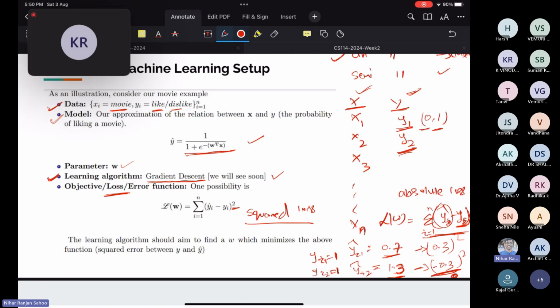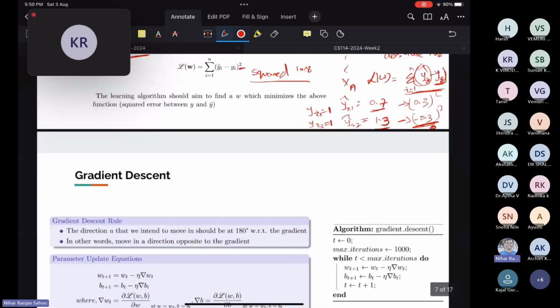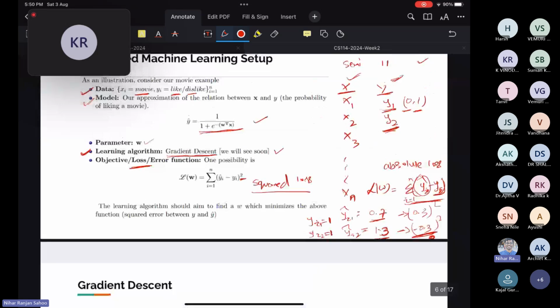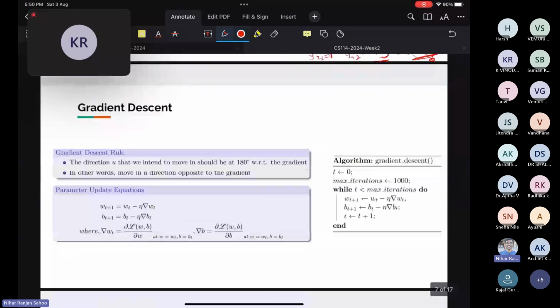Again, this is a very important concept: why the squared loss function is majorly used as compared to the absolute loss function. We'll be frequently using this concept going on. So if you're not understanding now, feel free to ask me. Yeah, so this is the complete setup. Now in detail, we'll understand the gradient descent algorithm.